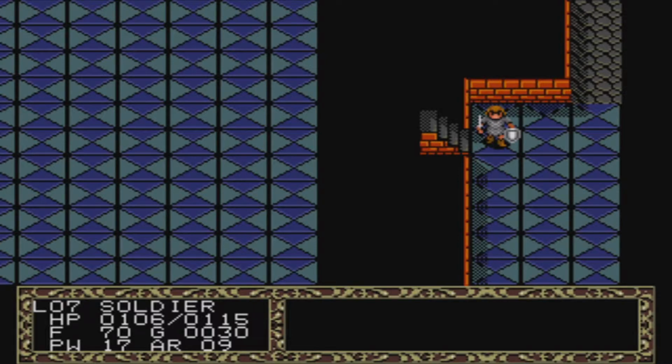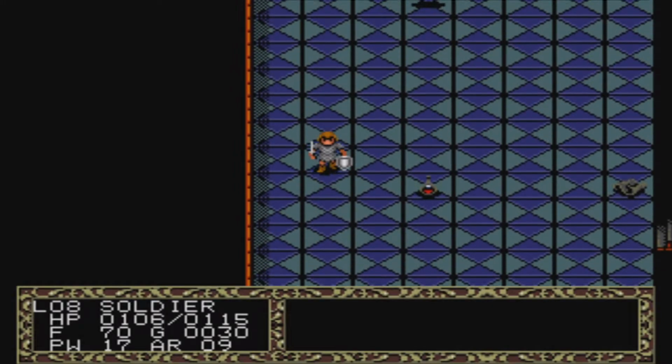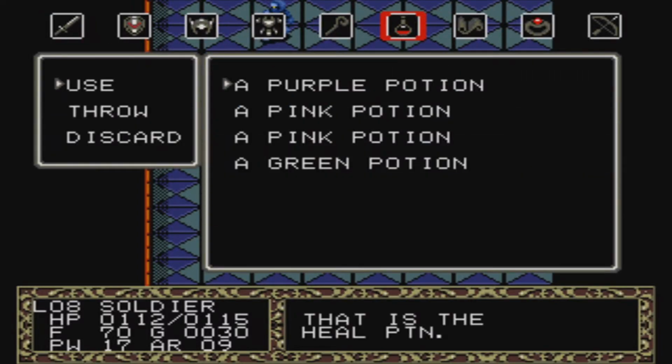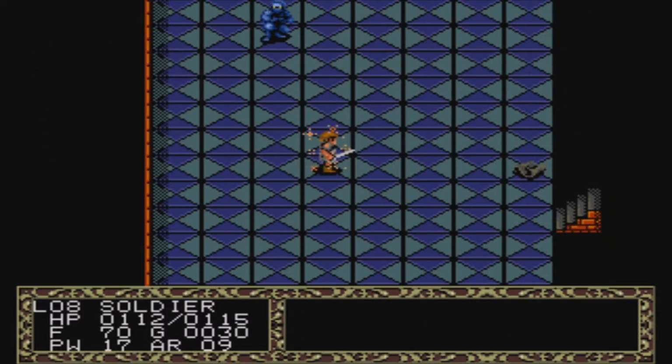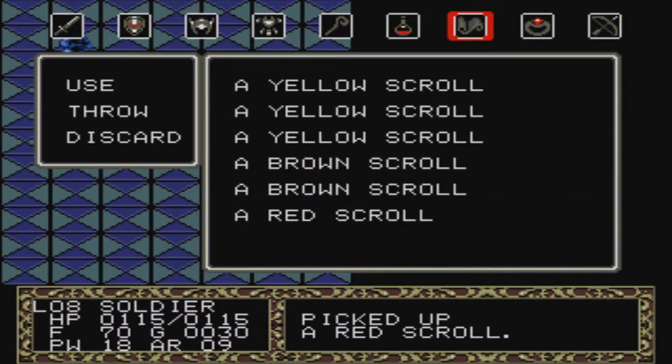In the last episode, we made it through to level 7 of this 31-floor mansion, or castle, I guess it is. And now it's time to go to level 8. Okay, there's a robot and a ninja, and already we can go to the next level. Green potion! Why not? More power!